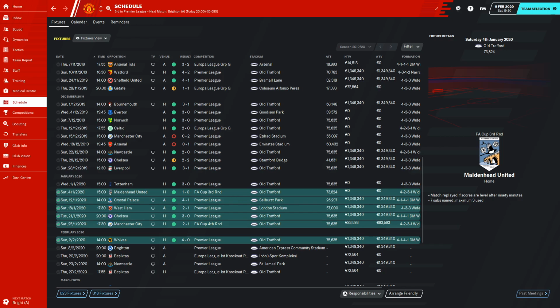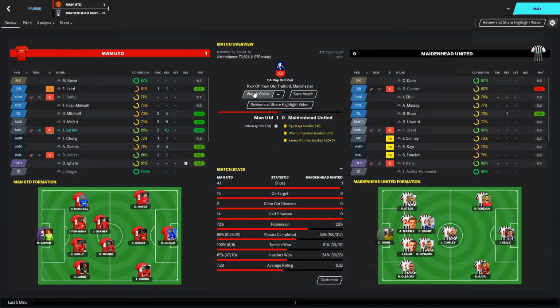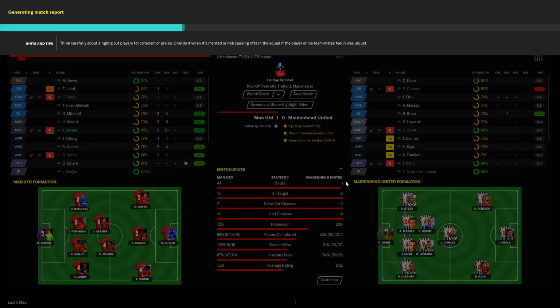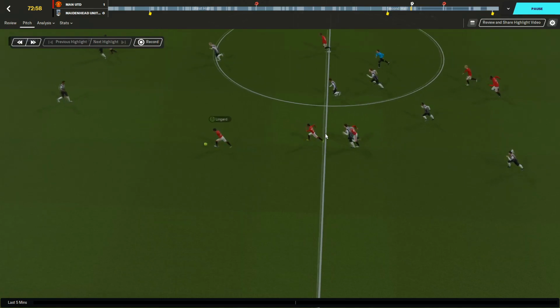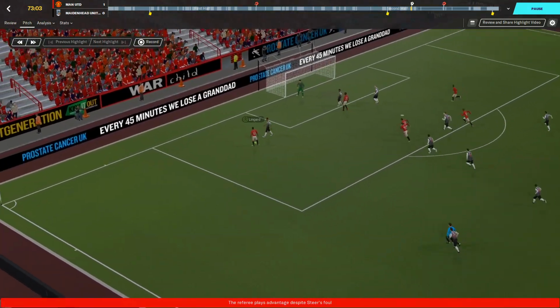But I forgot to show you guys the results of our past games. First, start off here with the FA Cup against Maidenhead in the Vanarama. This was a pretty frustrating game for the fact that we should have done better. 44 shots to 1, 19 on target to 0, 14 half chances to 0, 2 clear cut chances to 0, and we only beat them 1-0. So I was a little bit disappointed at that, but we did get the goal eventually.